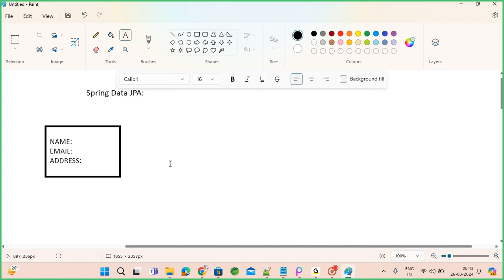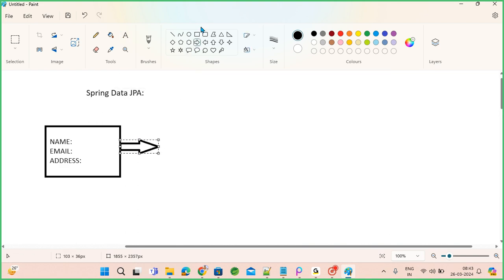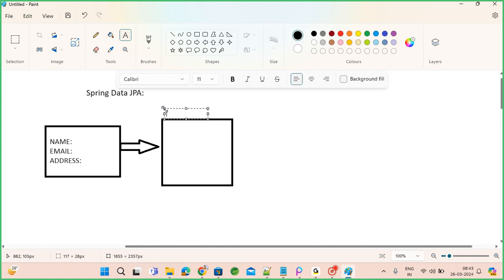So on the backend side, obviously we will have a controller, REST-based or web-based, anything that you can have here, so you can read your data.